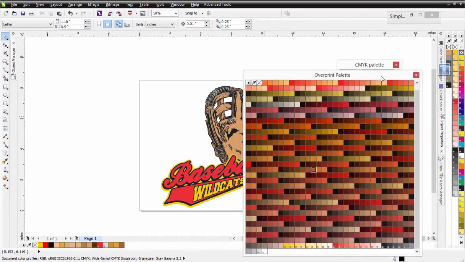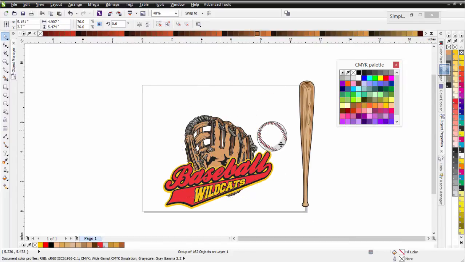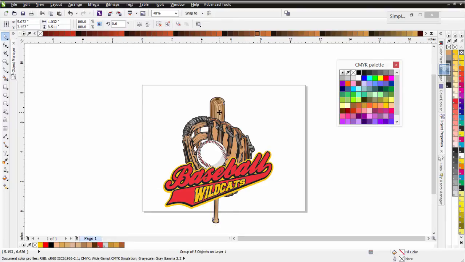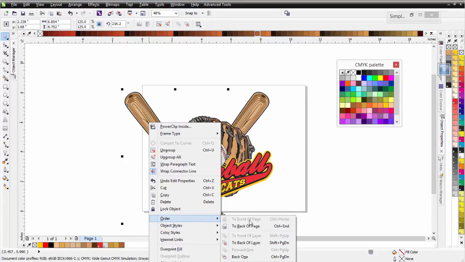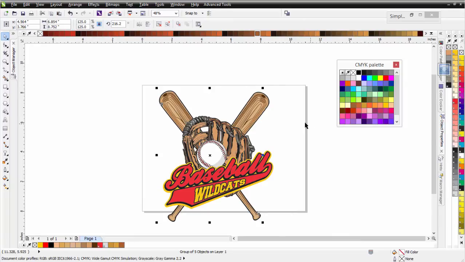So to finish the design, all I need to do is something like, I'll go ahead and move this palette up here, but I could take this glove and just set this in the background here, bring this baseball and put it like it's kind of in the glove there, then take one of these bats, go ahead and rotate this, make it a little bit bigger, and then I can go ahead and duplicate this, go ahead and mirror it.